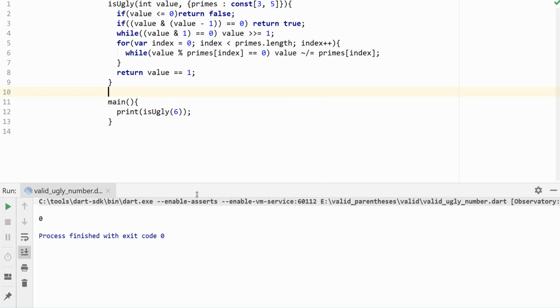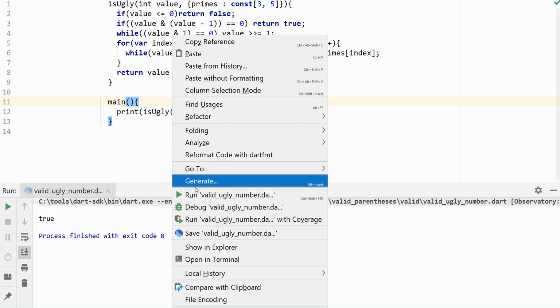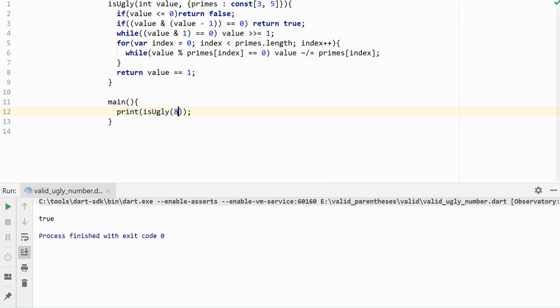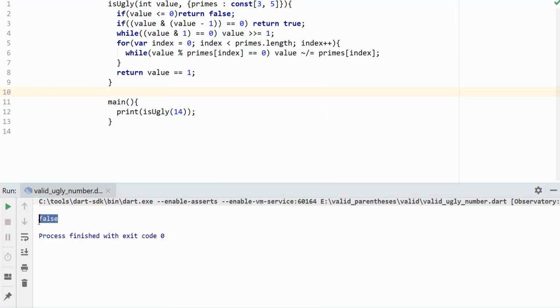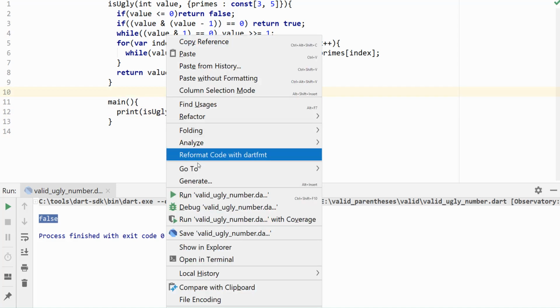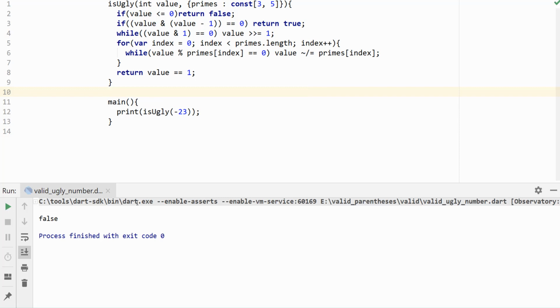Let's run this, and you can see it returns true. Then we can try 8 here, and that should also return true. Then 14 is not an ugly number because it has 7 as a prime, so it's going to return false. If you pass in any negative numbers, it will just return false here.